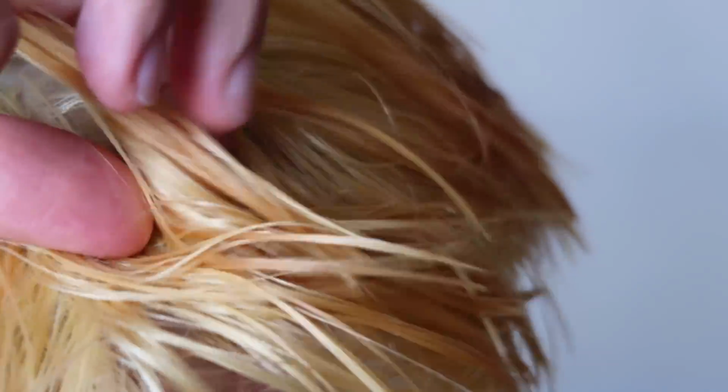Yeah. The roots look cool though. So this is the colour after the bleach. And the roots are very white, but the ends are quite brassy, so maybe we should have left it a bit longer, but we can probably fix it with toning.